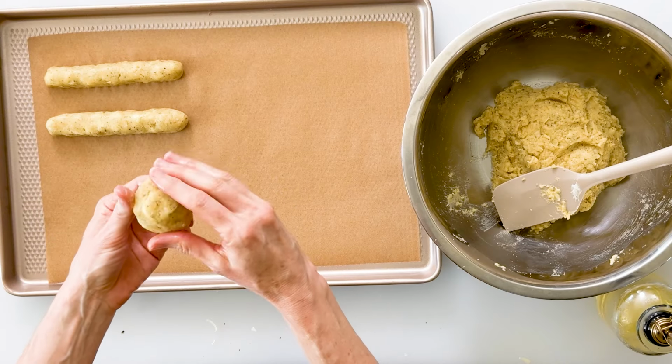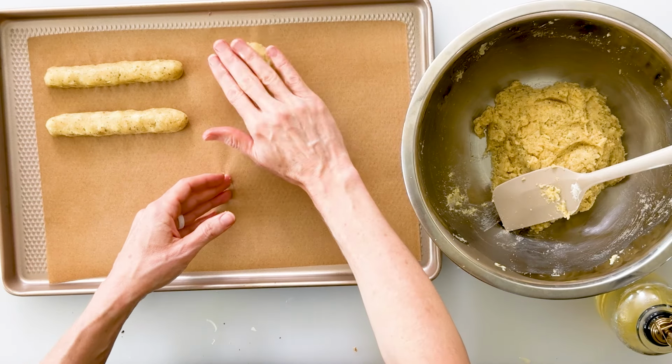Now another thing I love about this dough is that you can literally shape it to any shape that you like. So I'm gonna go ahead and just make a nice little round roll shape so that you can see how that turns out. They're all gonna taste delicious.